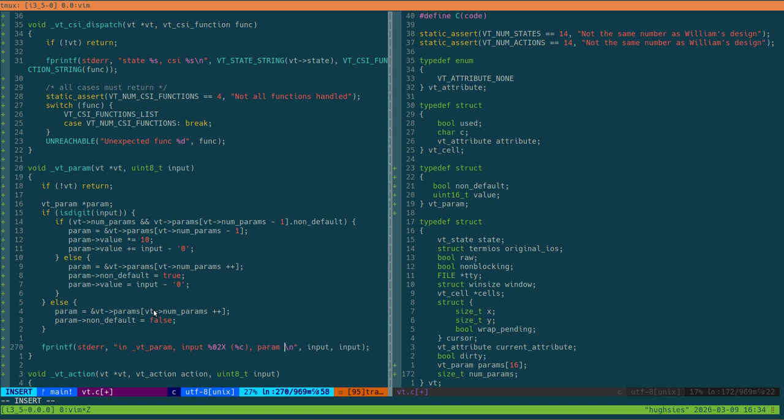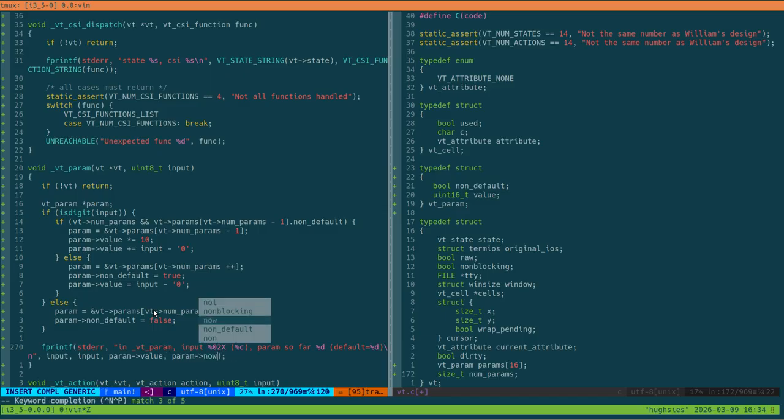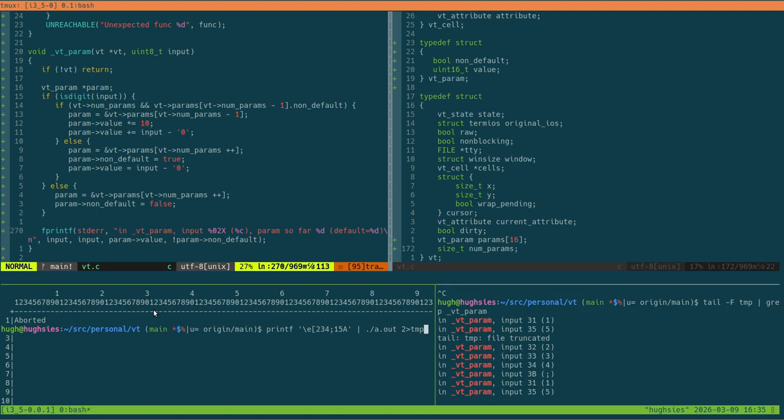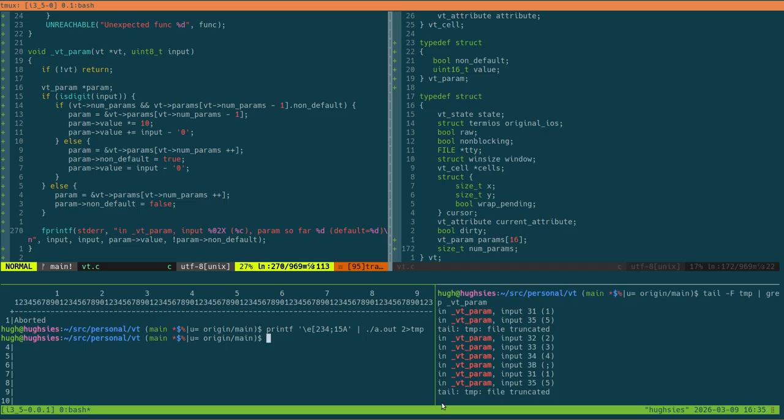The param so far is %D, and default equals %D as well. We can do that. So here we can have param value and param non-default, but we negate it, which I think will do what I wanted.